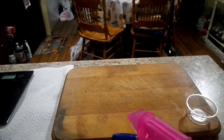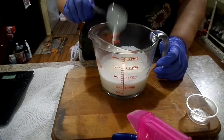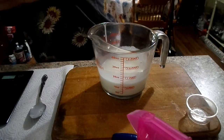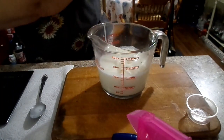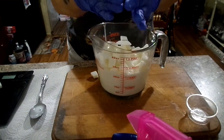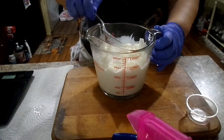Okay, I'm going to check it in the microwave now. You'll see that there's quite a bit in there. Obviously, there's not enough in there yet. So I'm just going to add more soap, and I'm going to keep adding it until I get enough. You don't want to overflow it. Now, I know that looks like a lot. We want to stir it up just a little bit, and we're going to stick it back in the microwave.